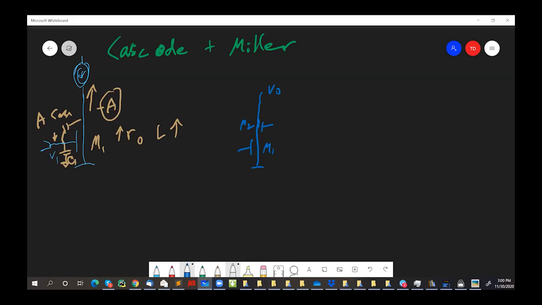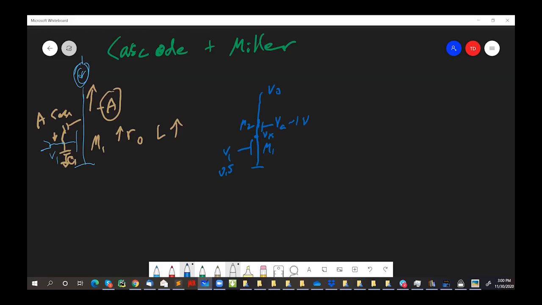Well, let's make this V1. And VO stands for output. Okay, so let's see what that does. So what does that do to the output resistance from the viewpoint of VO? If I just put a fixed voltage here called VC, say 1 volt. So I'll put this here to say 0.5 volts, that's subthreshold. And I'll put VC here to maybe 1 volt. Okay, so where does that leave this node Vx?